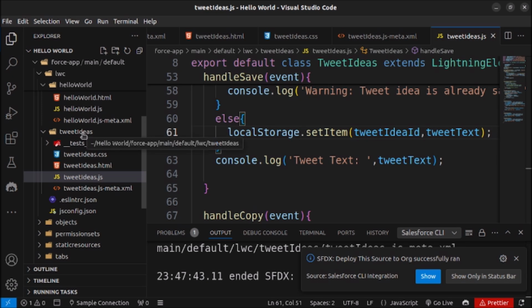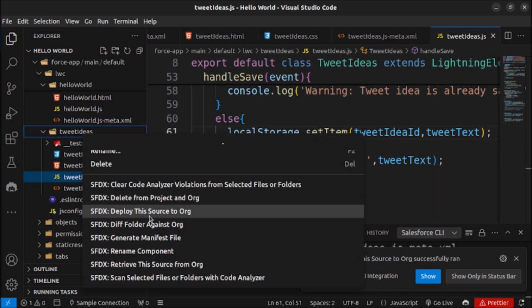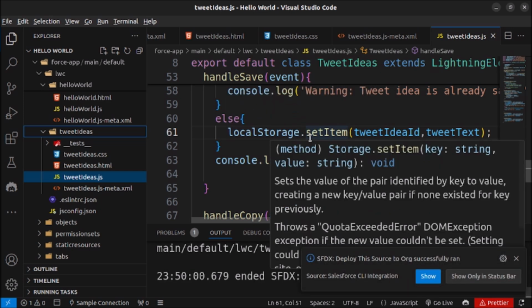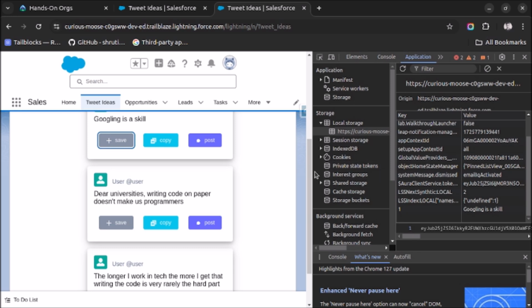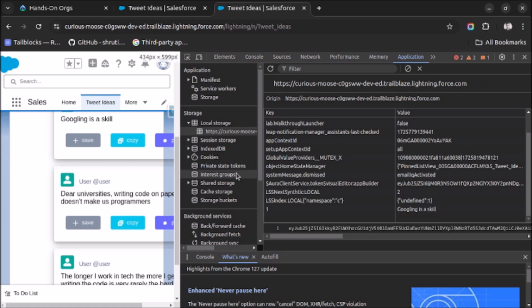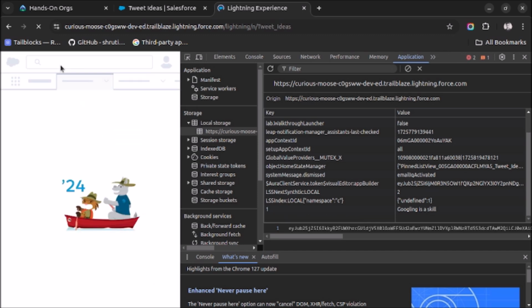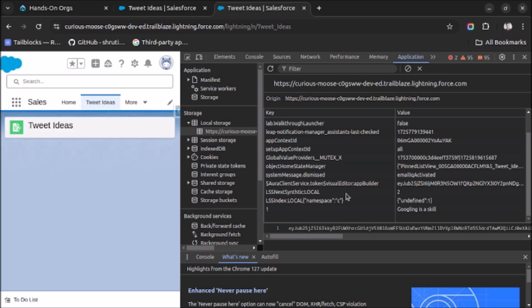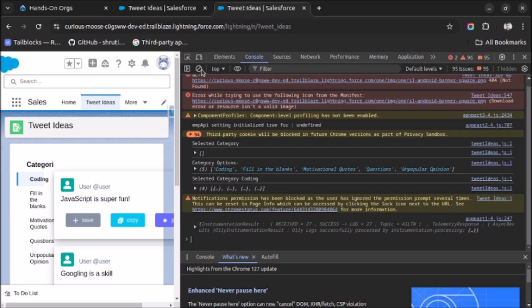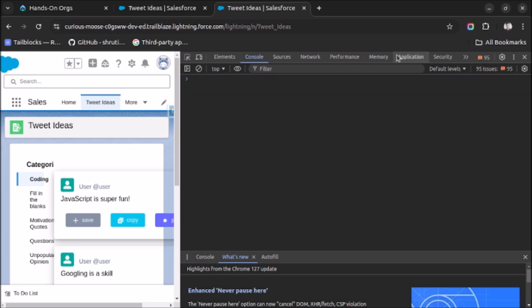So let's deploy this source to org, and refresh the page. Also I will clear this console and go into the application.